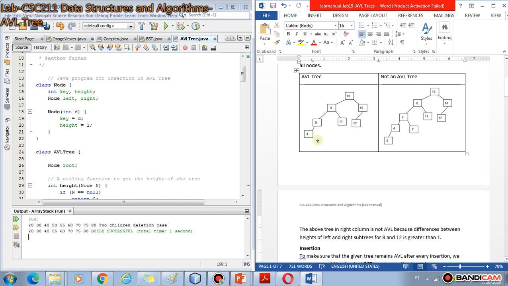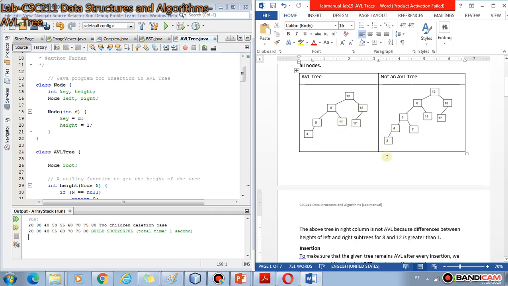If we analyze the tree in the left column, we see that 4 has a balance factor of 0, 5 has a balance factor of 1, 6 has a balance factor of 1, 12 has a balance factor of 1, similarly 18 has a balance factor of 1, and 11 has a balance factor of 0.